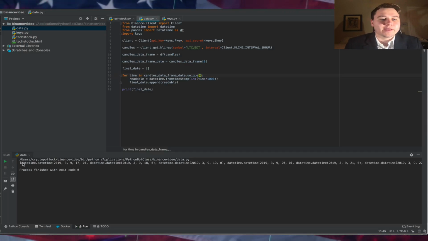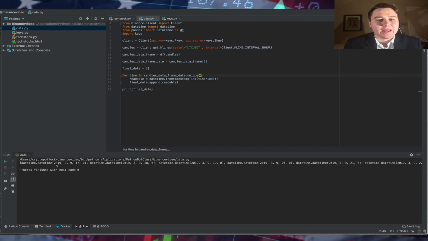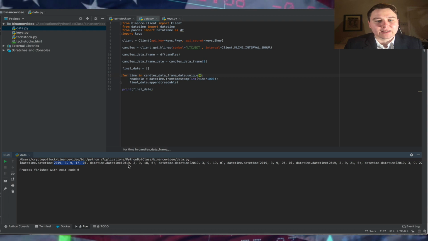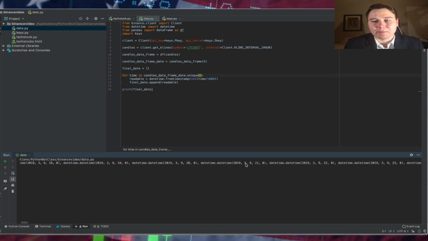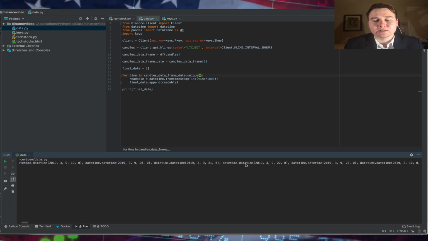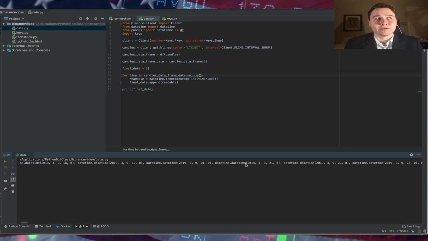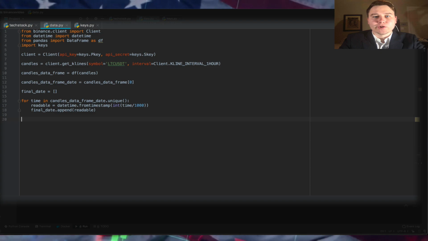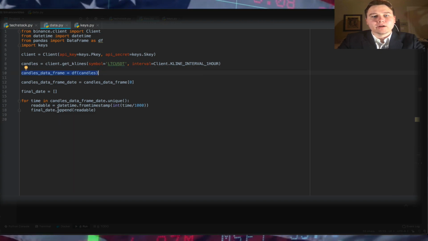Awesome. What we get is a new list, and we can see that we have datetime, and we can actually see dates now. We got 2019, 3/9/17, and then it goes on. What these are at the end is the actual time that we're looking at. This is awesome. We actually have it formatted in a proper way, but we have to break it down even more. What we're going to do is delete all the junk within our original data frame. So we're going to call on this data frame right here once again.